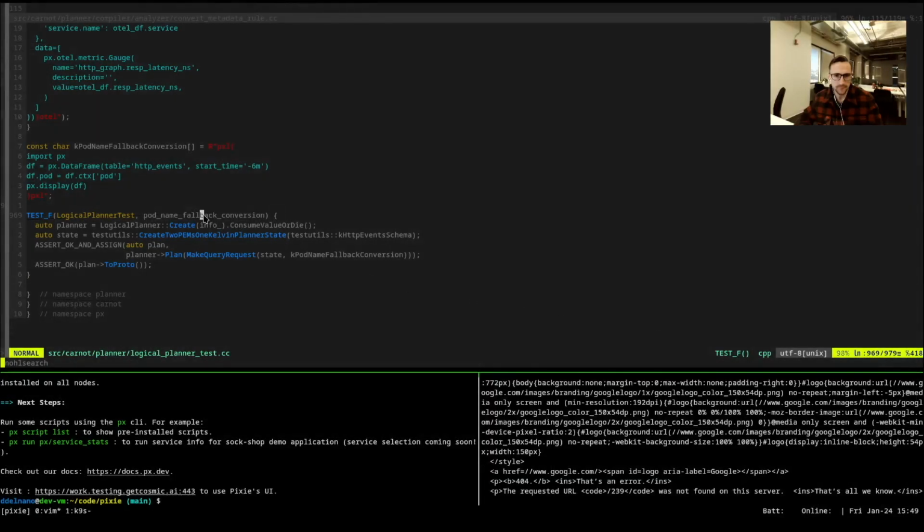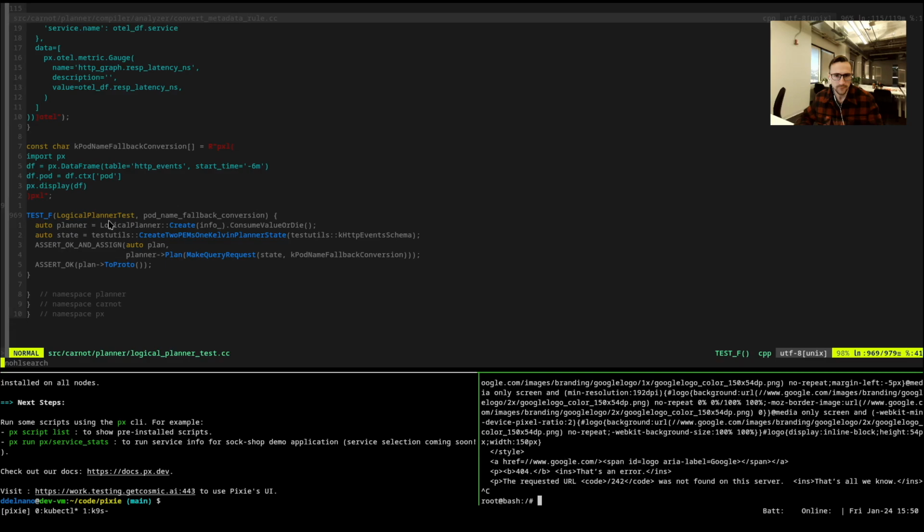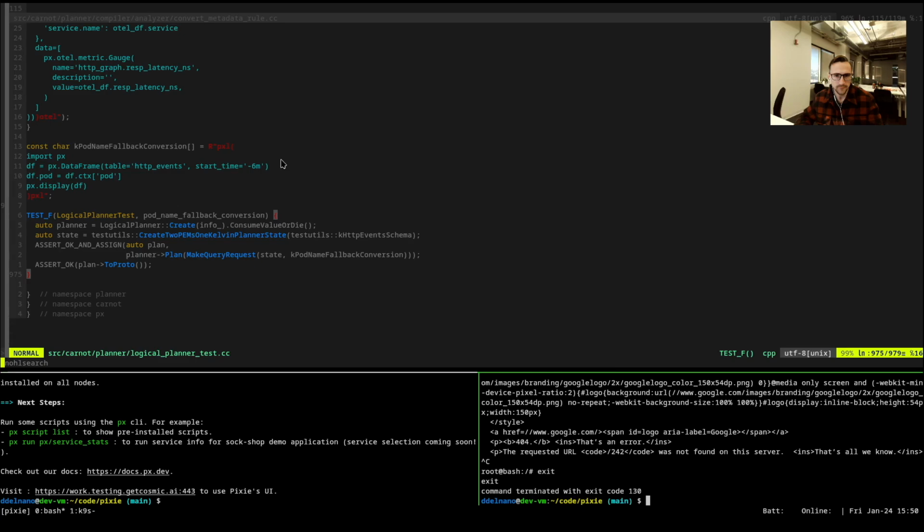So we have this thing called the logical planner, and I'll just open my pull request. The logical planner basically lets us pass in Pixel code and test that it compiles and will successfully run. What I've done here is add a test that does this pod lookup, the ctx syntactic sugar.